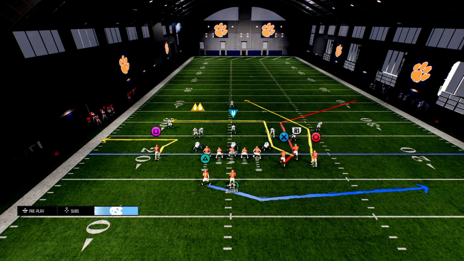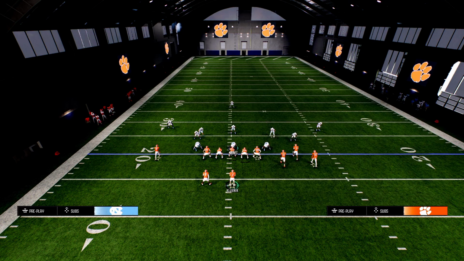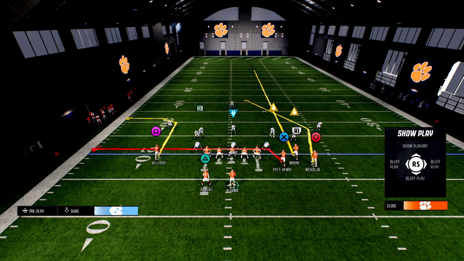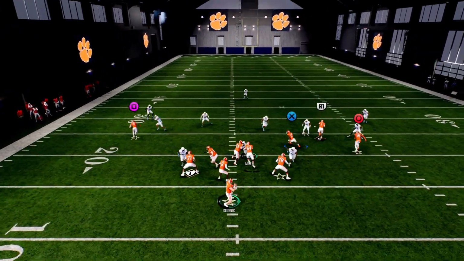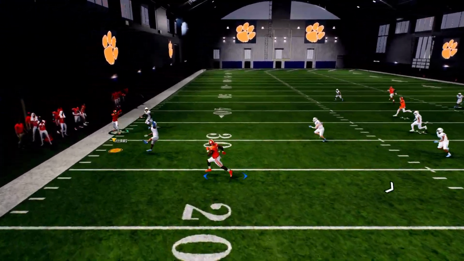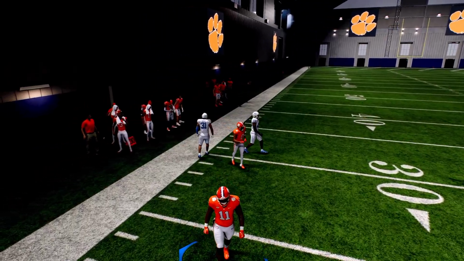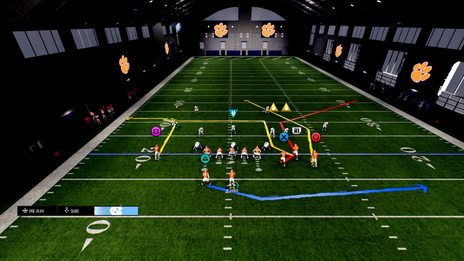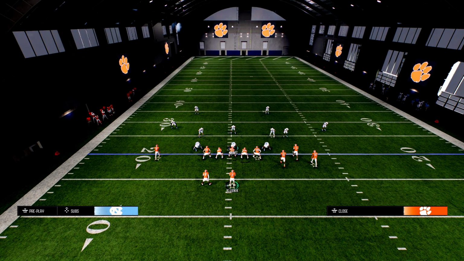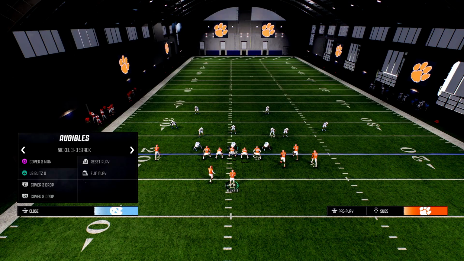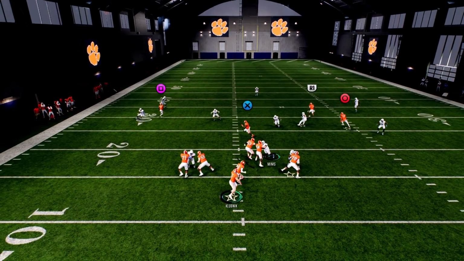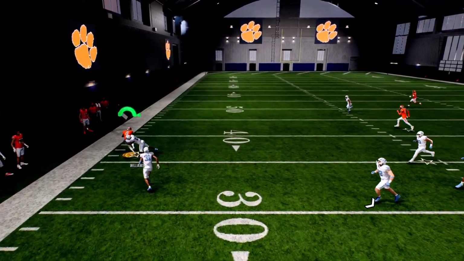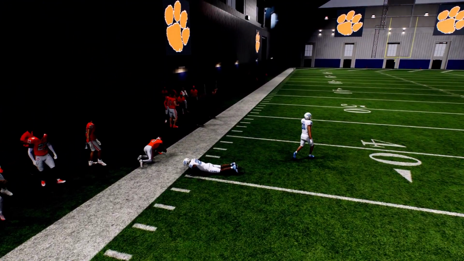Another route, though, that you have access to is a speed out. What I like to do with the speed out is stem it right about 10 yards. And what'll happen is if they're playing a hard flat, a lot of times you'll be able to throw this speed out on the sideline. Now, I will say in college football, it's a little bit tighter of a throw, so you might want to stem him downfield a little bit more to get a little bit better separation. Because you'll see here the hard flat will really bite down on that, and then you can hit that speed out to the left side.